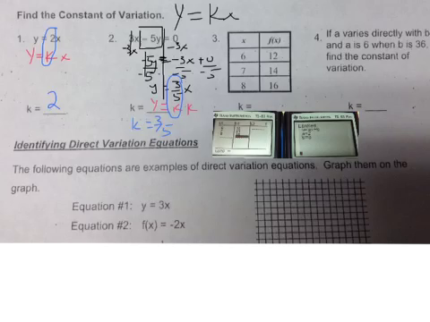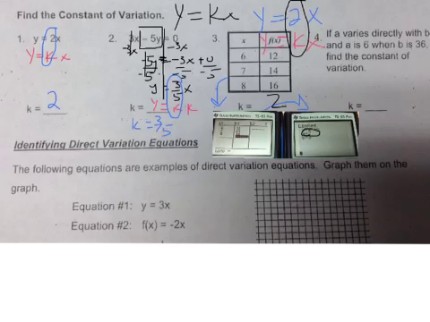On the third one here, instead of giving you an equation, they give you a table, but we know with our equations, with our tables, we can take and put them into our calculator, and we can do stat edit, and from stat edit we get y equals 2x. And so if we look at that, y equals kx, then we see that our constant of variation again in this one is 2, which again is just our slope, which is right there in our table. So this has a constant variation of 2.